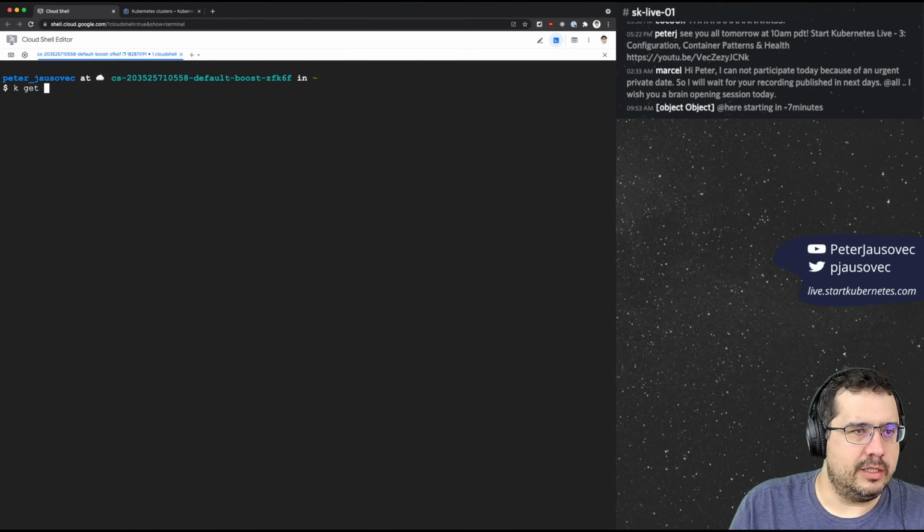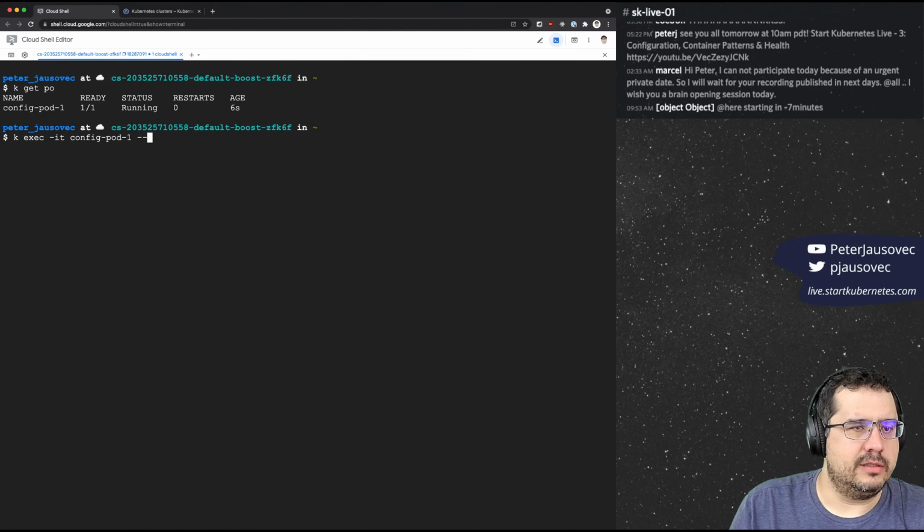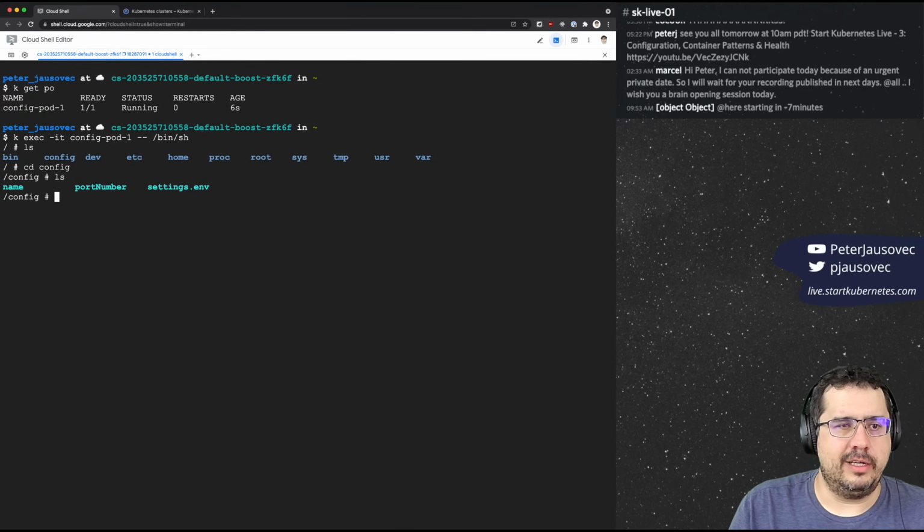Okay, so this one is running, so I can execute inside this one, bin sh, and then under the config folder. What will happen now is all those three values from the config map will be mounted as files.